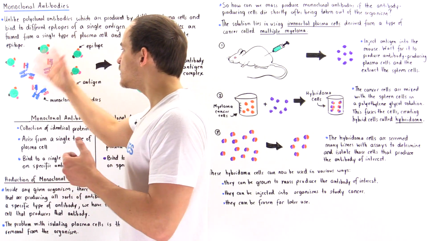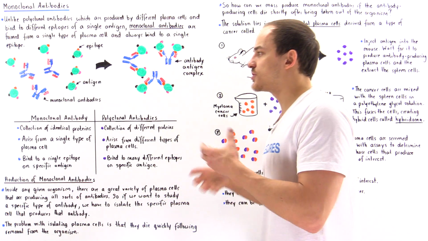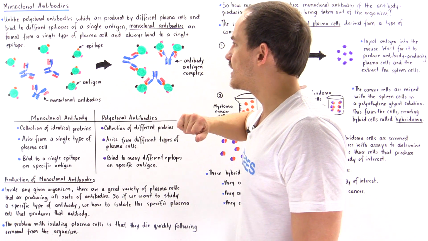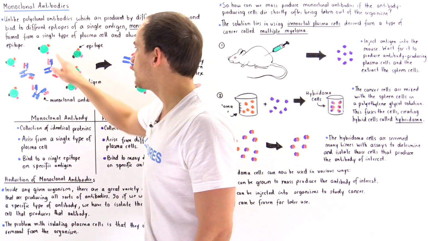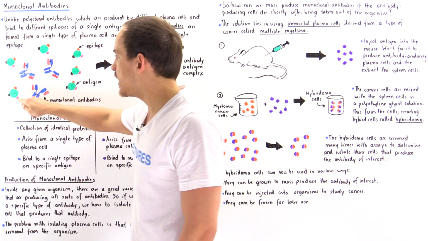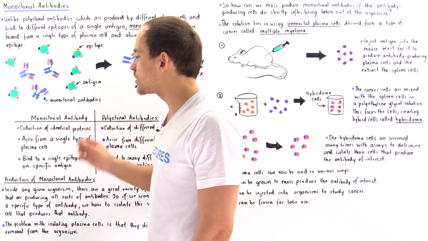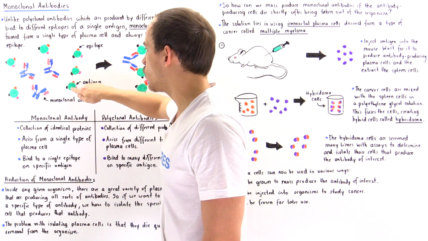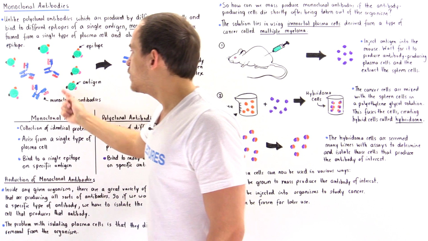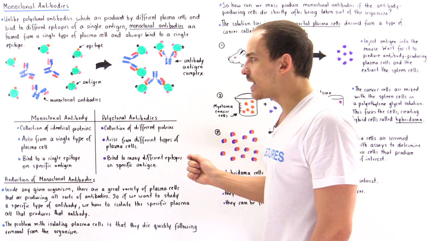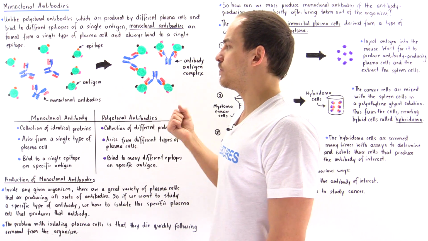So let's take a look at the following diagram that describes the binding process between monoclonal antibodies and antigens. So we have 1, 2, 3, 4, 5, 6 of these specific identical antigens, and we have 1, 2, 3 different epitopes on each one of these antigens. We have the orange one, we have the brown one, and we have the pink one. Now, this is our collection of 3 identical monoclonal antibodies which were built by the same type of plasma cell.